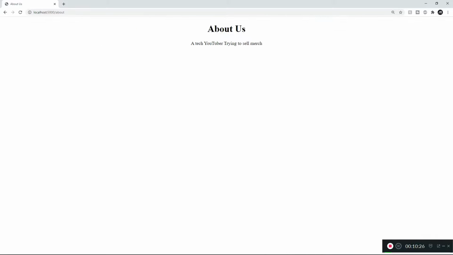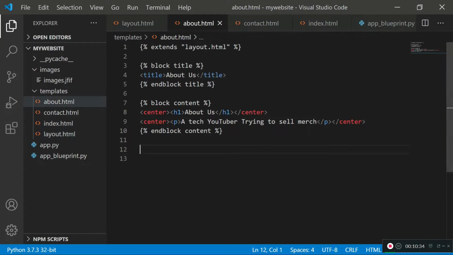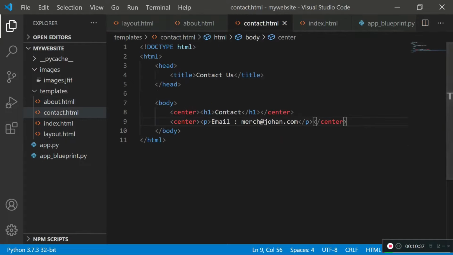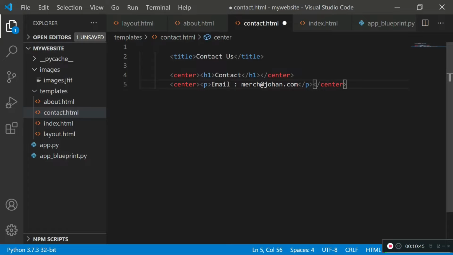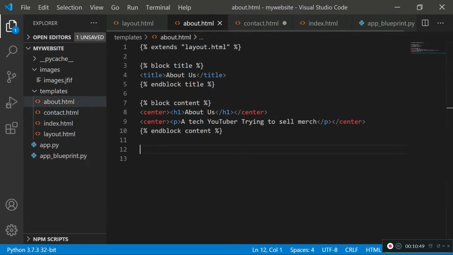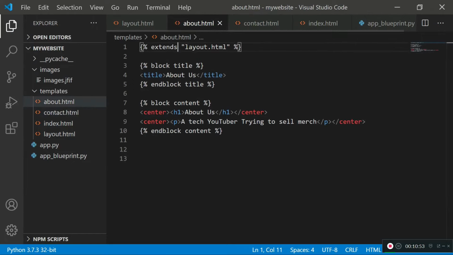So what we want to do next is use this single template, or this layout.html, in all of our files. We've only used it in about.html so far. So I'm going to go ahead in my contact page, get rid of this, oops, not all of that, get rid of this, and this. And then in here we're going to replace that with our first code block, which is going to be extends layout.html, so that it knows where its parent class is.